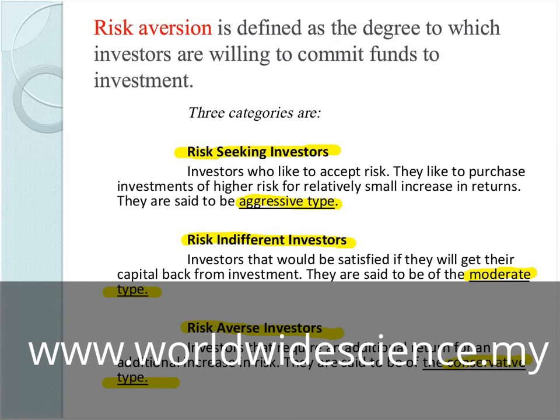You can identify yourself. You are an aggressive, risk-seeking investor, or you are a moderate type who wants to at least get your investment back, or you are a conservative type who wants some additional returns on your investments. Of course, most of us, I think, are maybe the conservative type, if I'm not mistaken. We always like to get some additional profit from the additional risk. Yes, right?